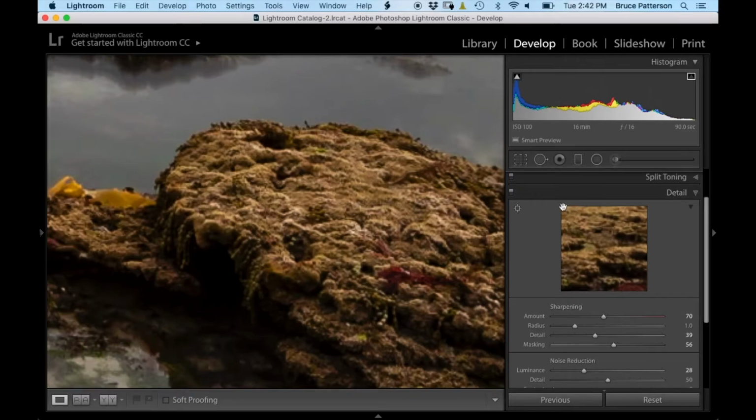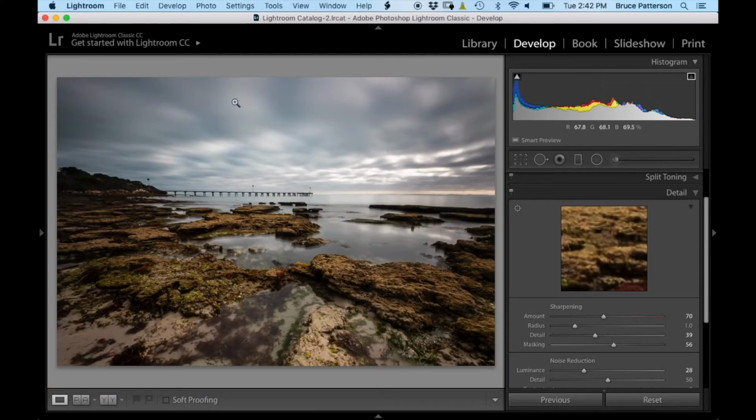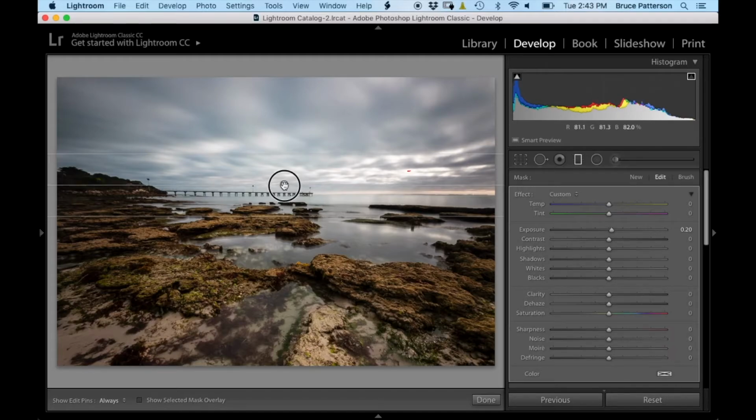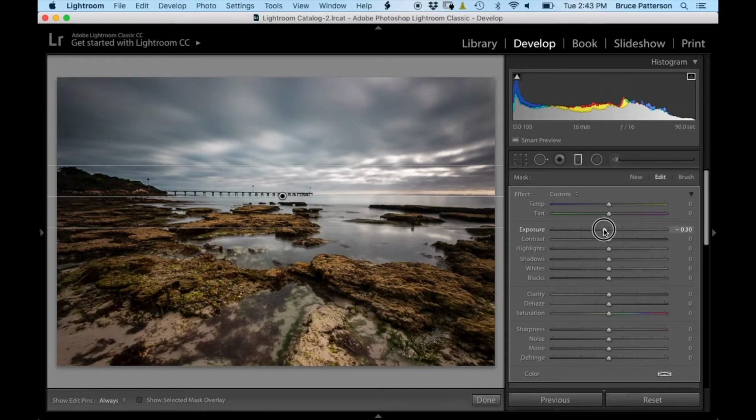And then, I'm still not happy with this sky and the foreground a bit, so I'm going to use the graduated filter. We're going to darken the sky, and what I'm going to do is hold the shift key down, and that just enables me to draw straight down. Then I'm going to just drag that down there. We're going to darken the exposure. I'm going to set it to minus 12. Okay, there. That just darkens those clouds up nicely.